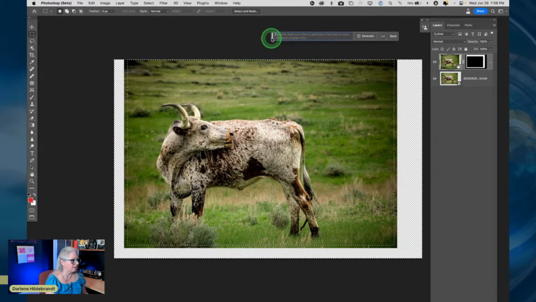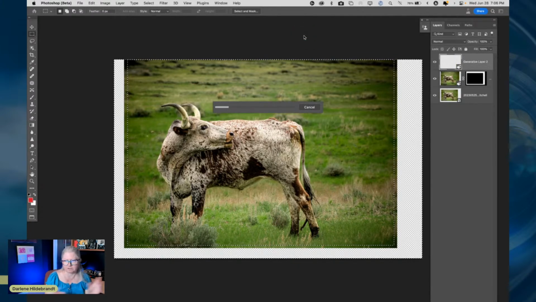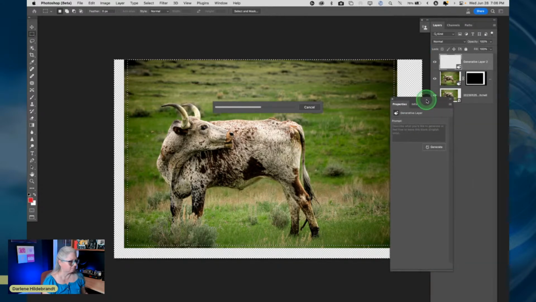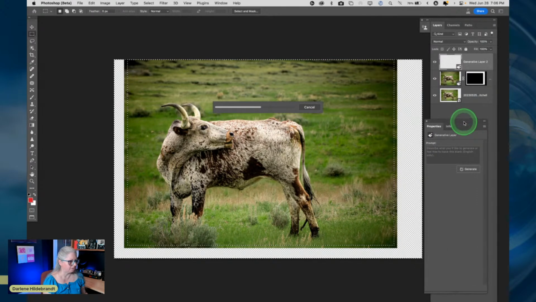Oh, you guys can't see it. Can you see this now? There, I moved it out of the way. So this is the toolbar I'm using. It's a generative fill. It's not content aware fill. It's a different toolbar. If I just hit enter on this one, it's going to fill it and then give me 3 choices again. You'll see the 3 choices under the properties panel.